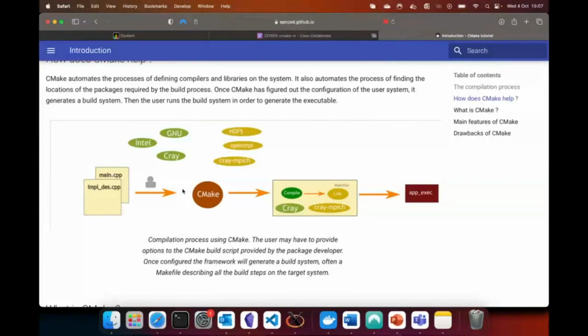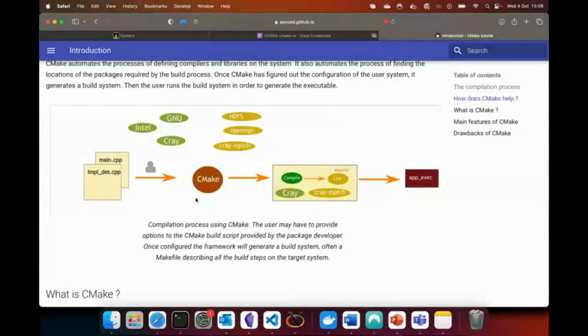Typically, the user will need to install the CMake tool and then run CMake, and CMake will scan your system and figure out which compilers you have available, where they are, and what libraries required to build the package you have on the system. Once it has finished this configuration step, it will generate a build system.